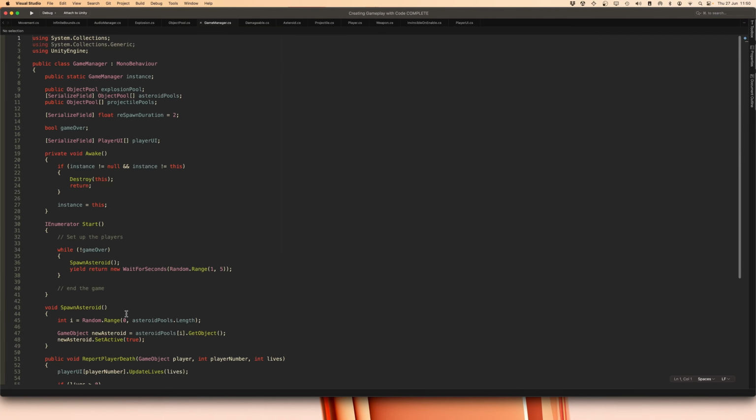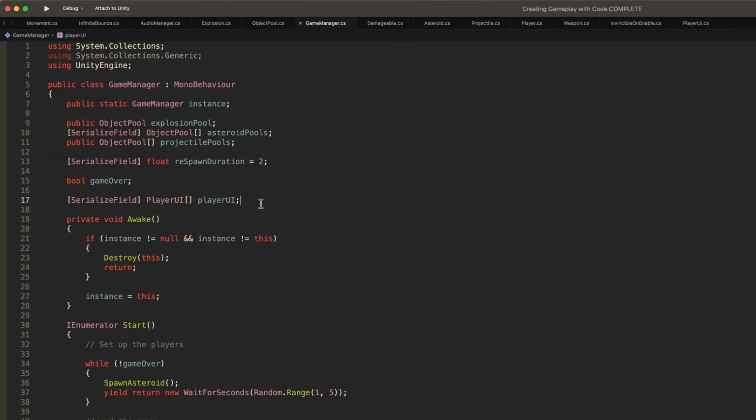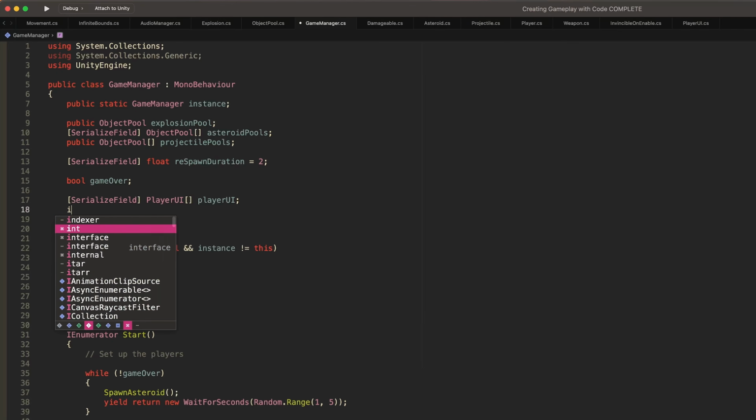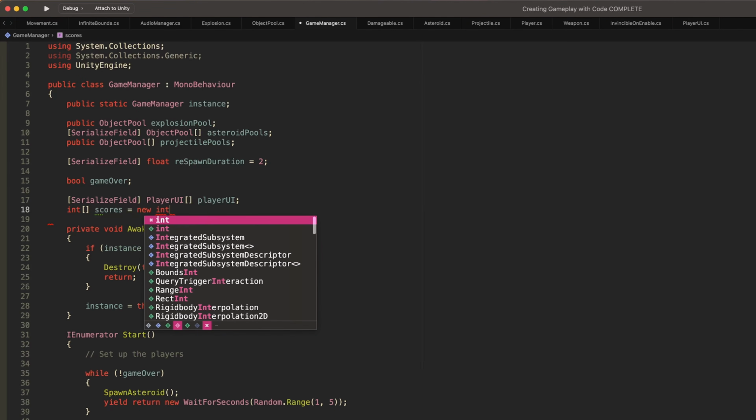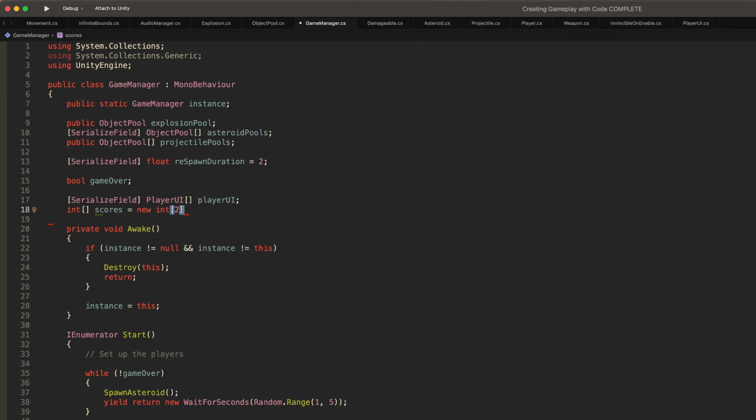So I'm going to go back to that. I'm going to create a set of scores here, an array of scores equals new int. So it's 2 scores.